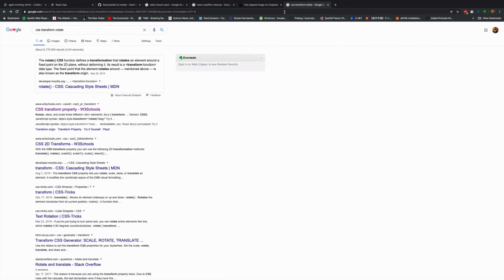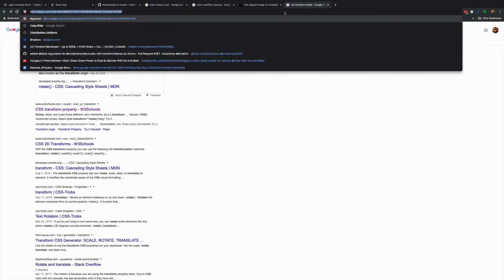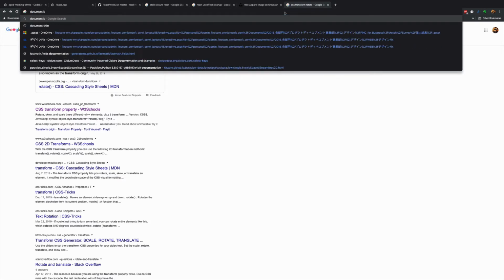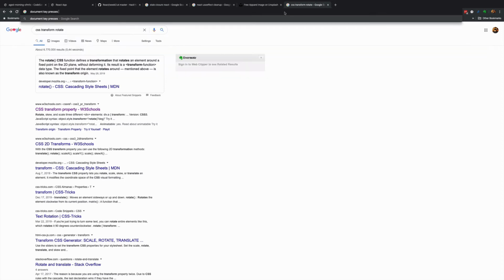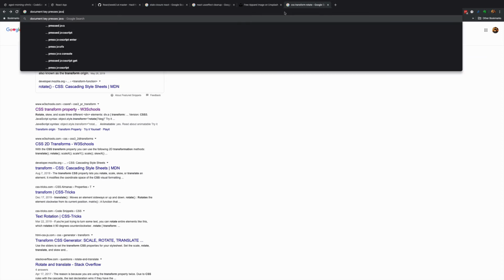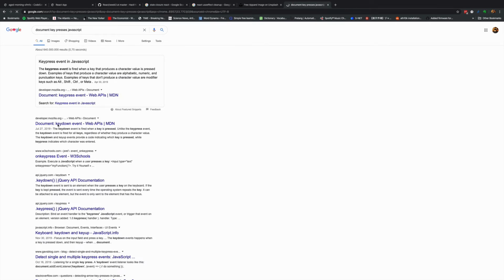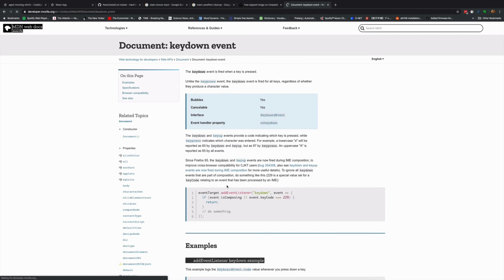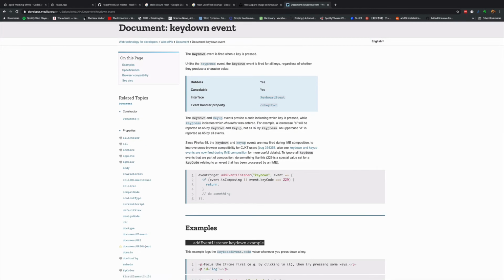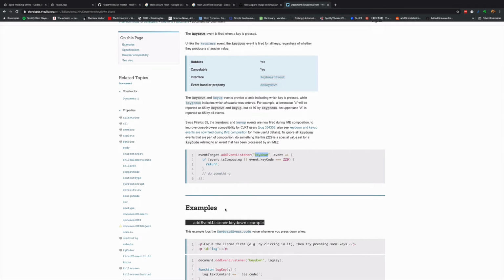So let's just Google how to take document key presses. We want to have that from JavaScript. How do we do that? And let's look at the Mozilla documentation. And it says that you can put an event target and then add an event listener of keydown or something like that.